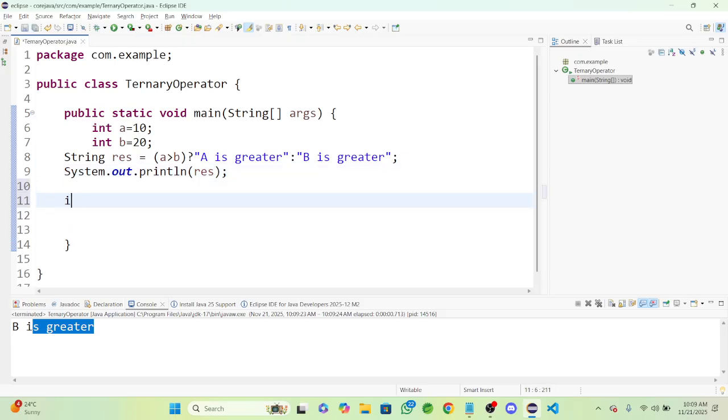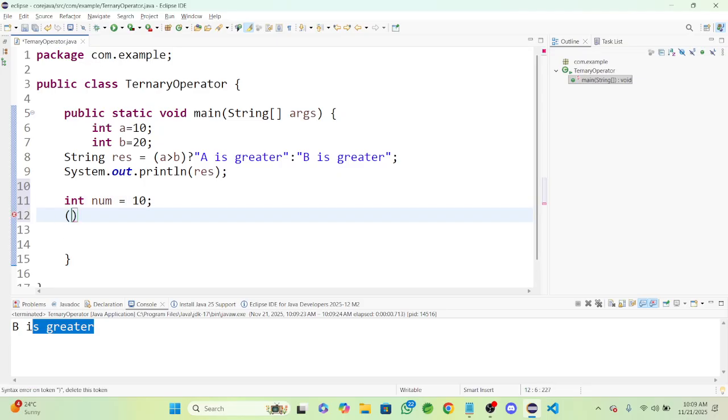If I take int num is equal to 10, I will write in the condition that num modulo 2 double equals 0, then you can say "even number", or else "odd number". What is the output format?